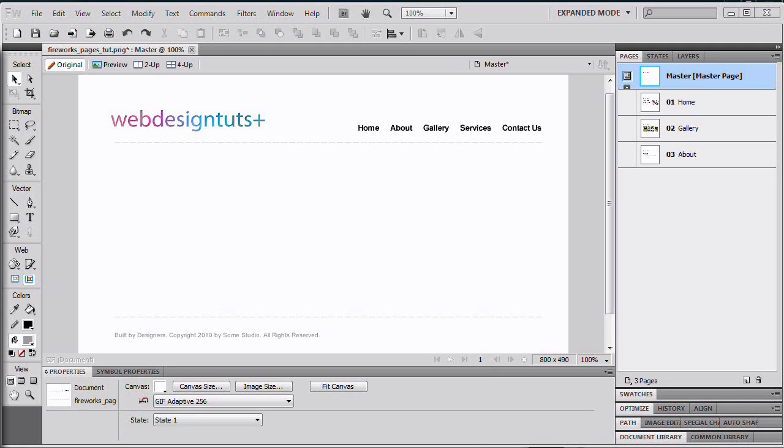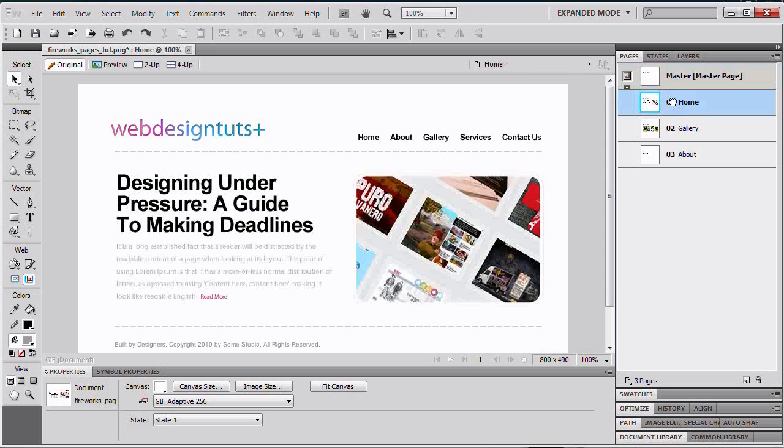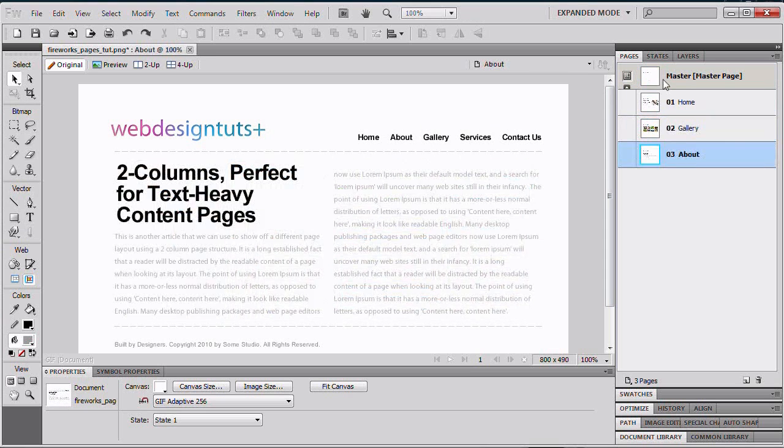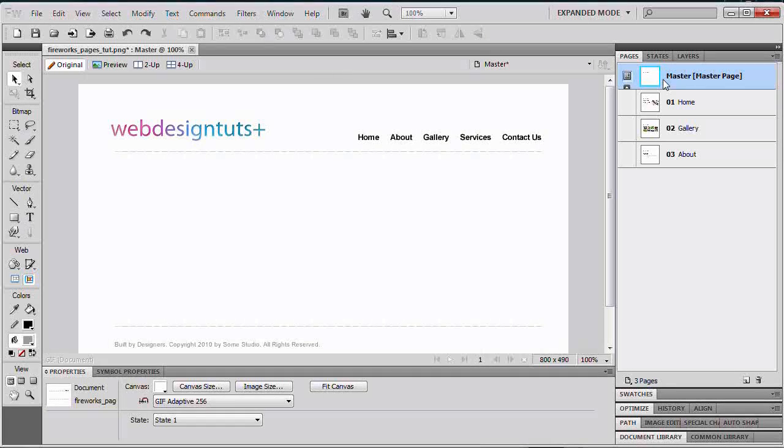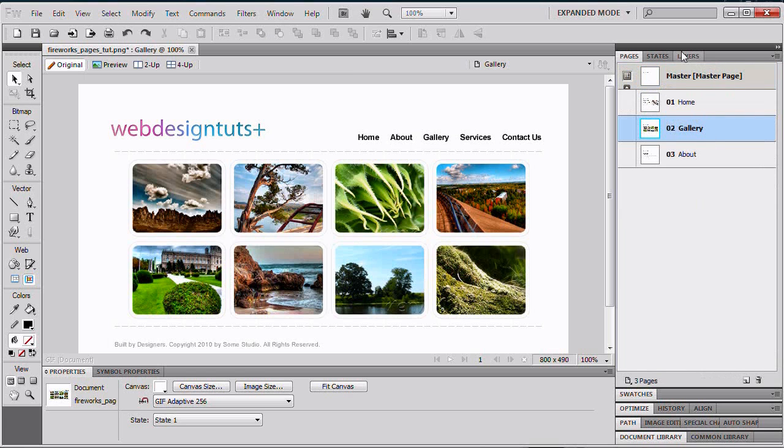Hotspots are one of the main attractions to Photoshop switchers as well. It allows you to produce a prototype that a client can actually click around and interact with. Obviously, these aren't meant for final products, and that's something that we really need to stress. So as we start on our design, you can see that we have three pages plus the master page. Now this is acting just as we would see in our first video, and if we head to layers, you can see we have our master layers and these are carried through onto each page.